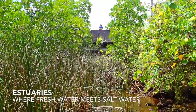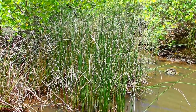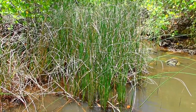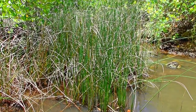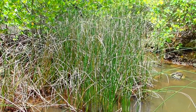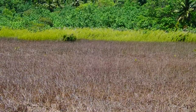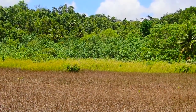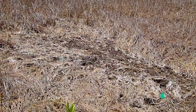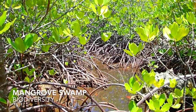An estuary occurs at the mouth of a river where fresh water flowing down floats over the wedge of salt water pushed up by the tide. Each species has its own salinity tolerance. These reeds, just on the seaward side of the road, occur only this far in the estuary. Further out is too salty. On the inland side, they are the dominant plant in the marsh, though at this time of year they are very dry. There are 4 species of mangrove tree here.